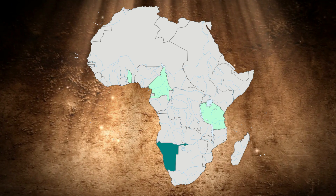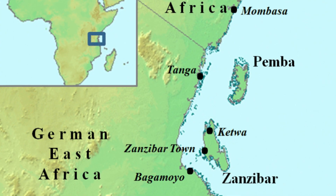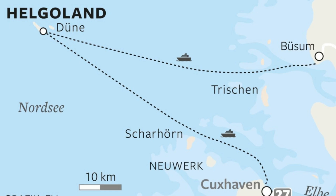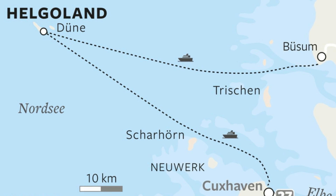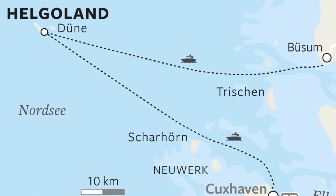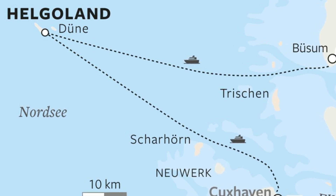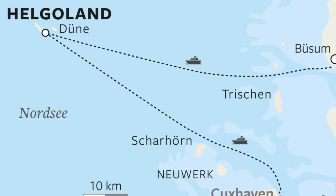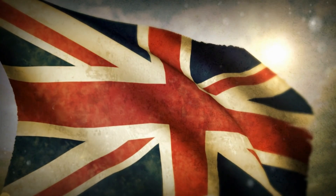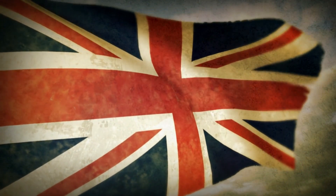There were disputes between the two great powers elsewhere as well. The British had long claimed the island of Zanzibar, located off the coast of the colony of German East Africa. And Germany was troubled that the British owned the island of Helgoland, just off the coast of Germany. The island seemed to be strategically extremely important for the German fleet, since it offered a central base in the North Sea and from there one could blockade the port of Hamburg. And so there were negotiations and finally a swap deal between the German Empire and Great Britain.